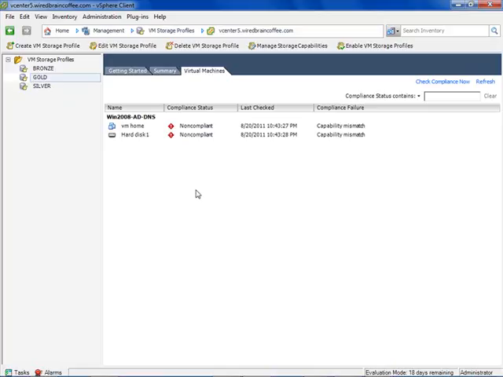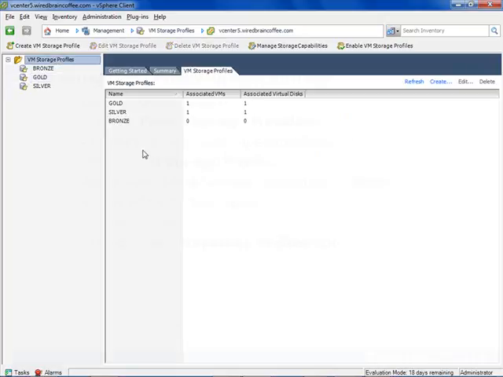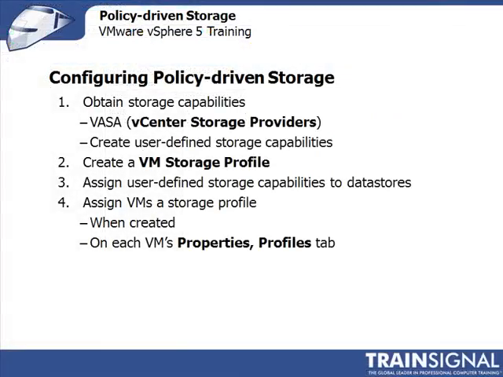So since this virtual machine isn't compliant, something we can actually do is do a storage vMotion and manually move that virtual machine's virtual disk from the data store that it's currently on to a compliant data store. All right, so that's virtual machine storage profiles. I just got done reviewing how virtual machine storage profiles either obtain capabilities from VASA or they're user-defined.